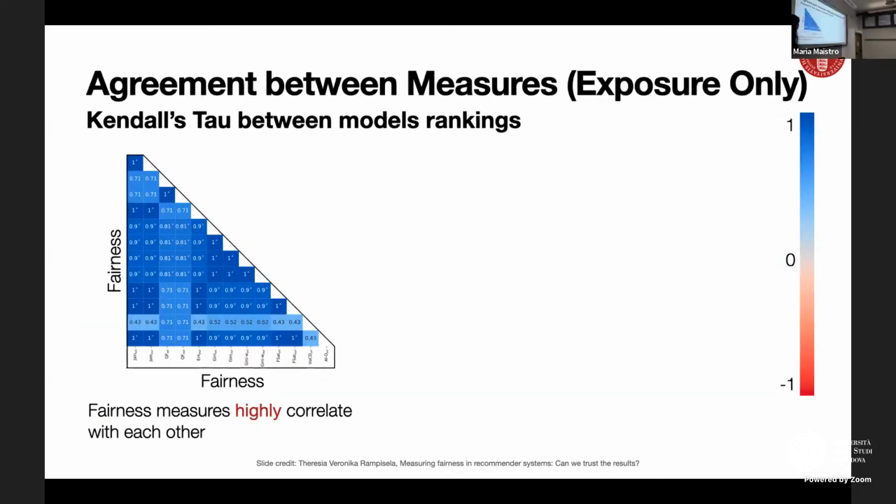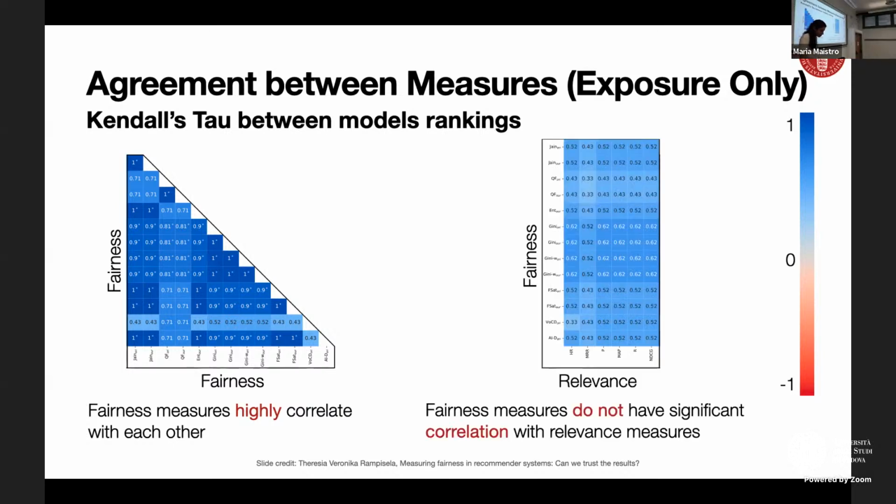Again, we did some correlation analysis to see how these measures actually agree with each other. Here we compare measures with exposure only among each other. And what we realized is that they actually are highly correlated, apart from a few exceptions, while they tend to correlate much less with relevance measures.